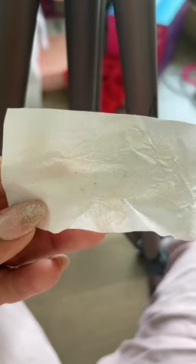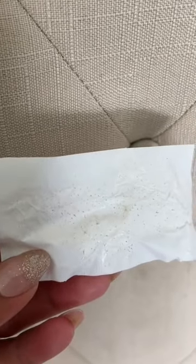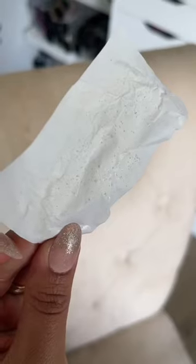I hope you all can see this — it's gross but I wanted to say that this works a hundred percent. My nose is red but super soft and clean. Not a paid promotion at all, but I'll still post a link in my bio because this product is that good.